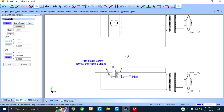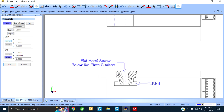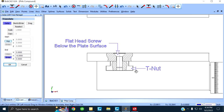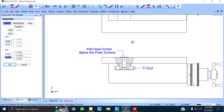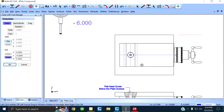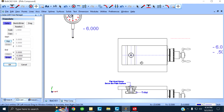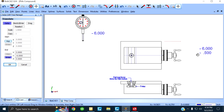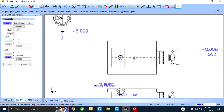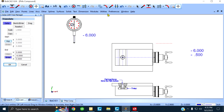The same scenario. Flathead screw, right? Plate, T-nut. You're gonna have to make a T-nut to receive that screw, right? See, the screw has a hex head. You screw it on there, right? And now it can rotate, right? In other words, you're gonna try and make this edge where my mouse is parallel to the movement. Very important. It's got to be parallel to the movement.